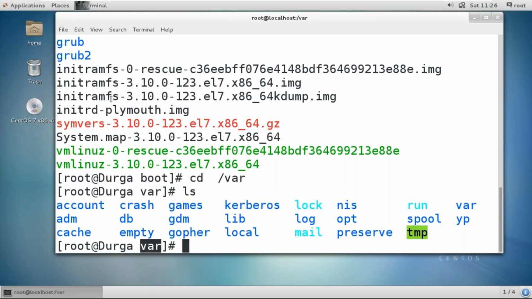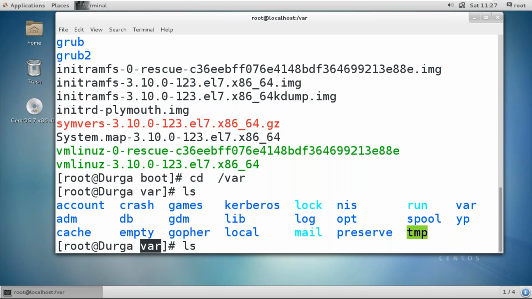I want to check the content of /boot. So after ls, if you don't give any other thing, it will show the content of the directory in which you are. But I'm in var, so I want to check the content of /boot. So one option is, I can go to that directory and check the things. Or from one directory, I want to check the content of the other directory without going there. So you can just give the path.